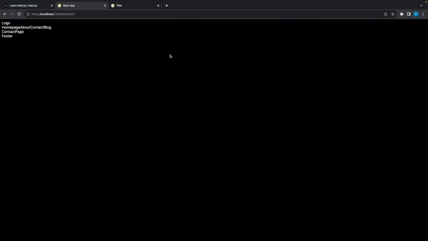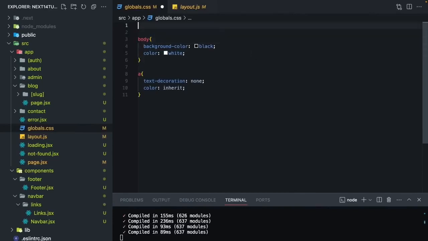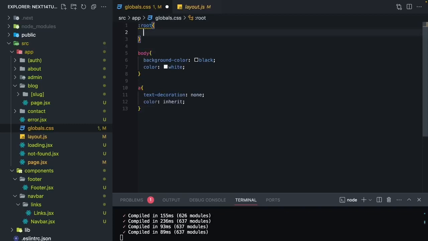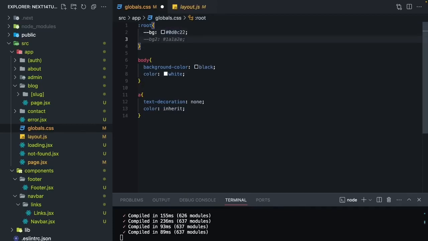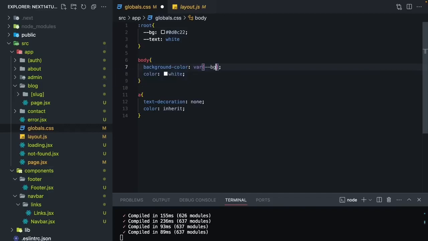So instead of writing our colors like that, let's create our variables. To do that, I'm gonna be using the root, and inside I will define my variables. First one will be background, it's gonna be this color, and the text color will be white. So right now I can use my variables here, and I'm gonna choose the BG.